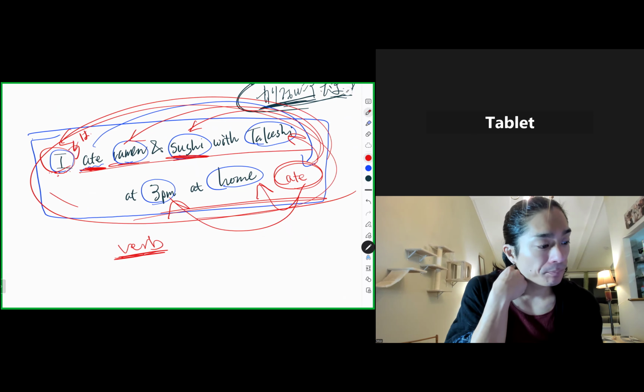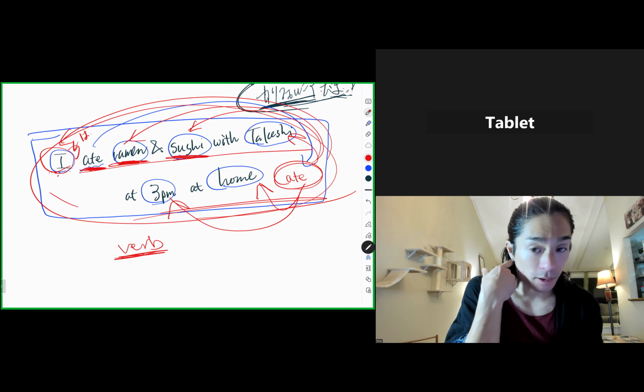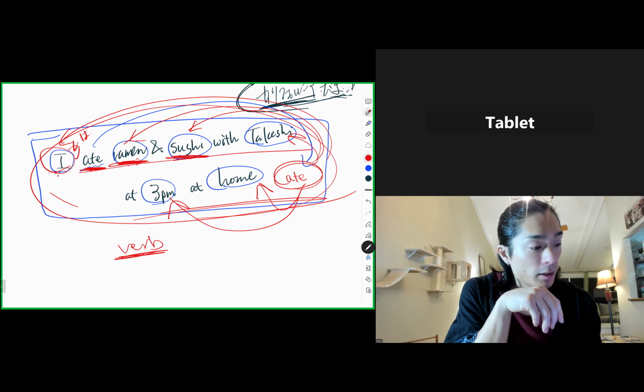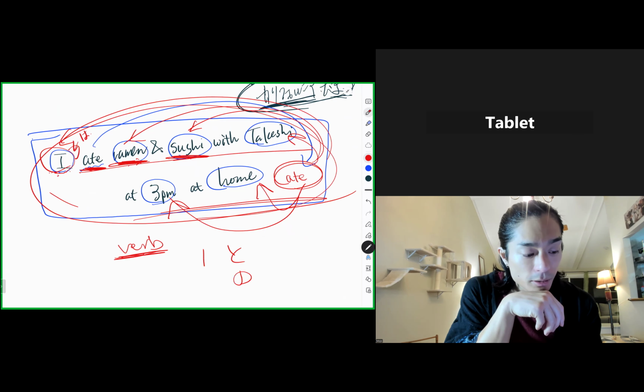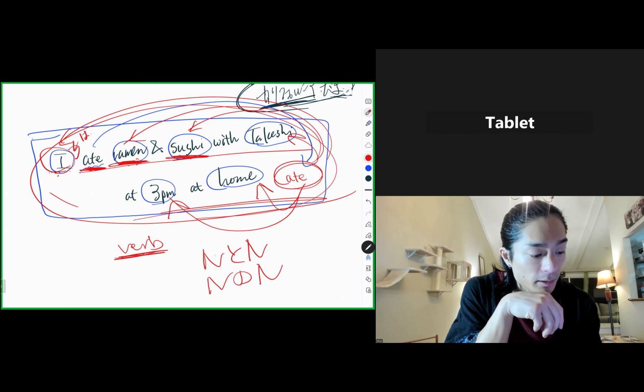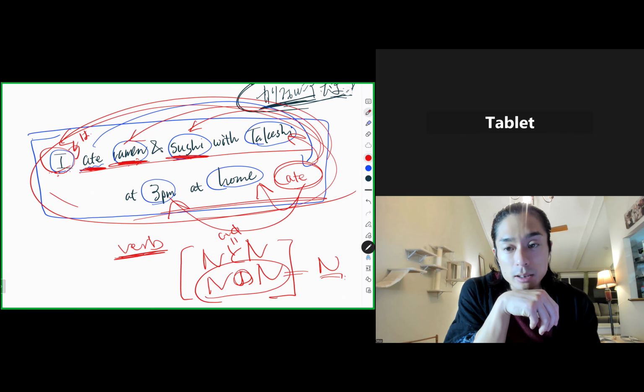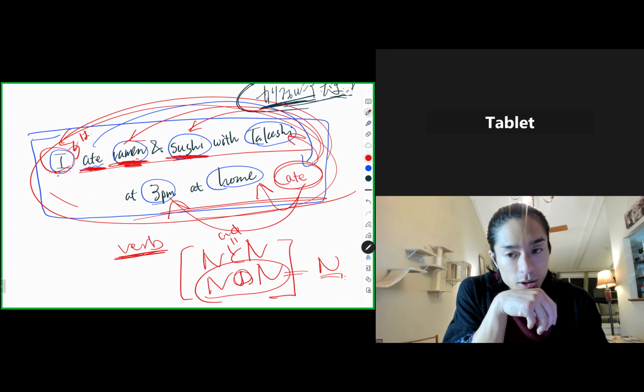Ramen and sushi. Well, first of all, this one, ramen and sushi, right? Some people do get confused between to and no because to and no both can be between nouns, right? Like to means and, no to connect two nouns or more nouns into one noun, right? So if you are confused with these, ask yourself, how many entities is it talking about? For example, this one, I ate ramen sushi.